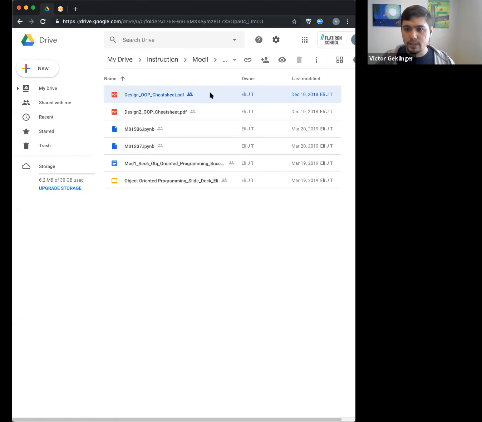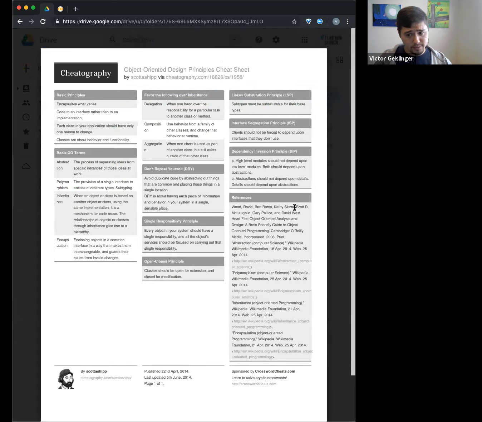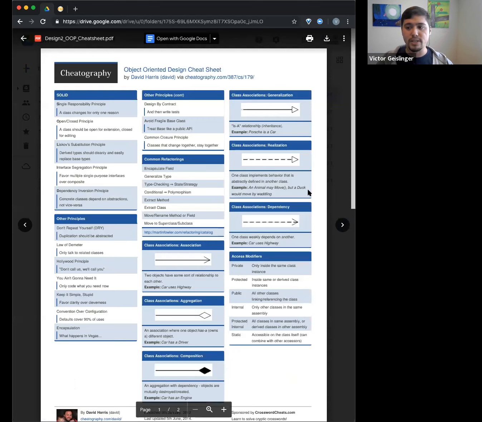So I just kind of want to show you a little bit of the cheat sheet so you don't get too freaked out when you see it. There's a lot of information on the cheat sheets, and a lot of object-oriented programming is about structure and how we build things. So don't feel like you have to have it memorized. This is what a cheat sheet is for, to quickly refer to things. You can see there's more information on here too.